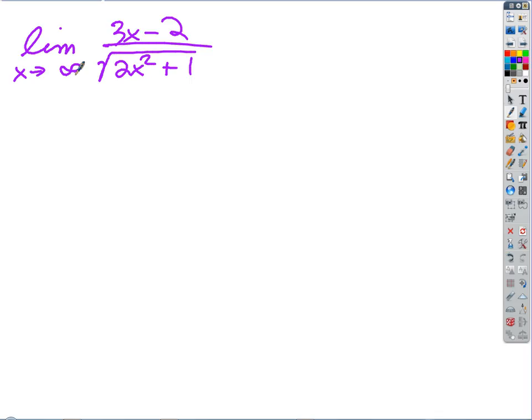Okay, now is that a rational function? Remember, what was the definition we said of a rational function? Remember that was the p over q? Well, what were the p and the q? What kind of things were they? Polynomials, yeah. So is that a rational function then? No, it's not. I've got a polynomial inside the radical, but it's a square root, so it's not a rational function anymore. But we can maybe treat it sort of using the same thinking. Okay? Any ideas how we could deal with this?